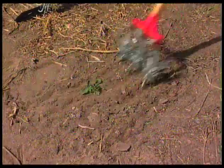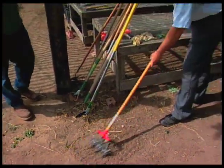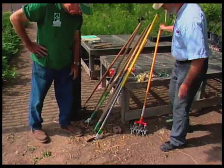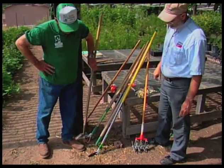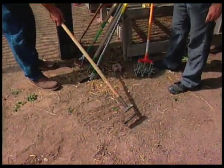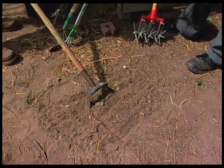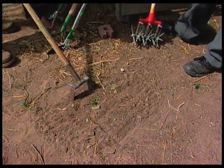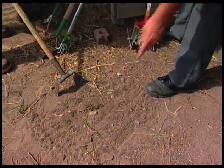Let's see how this one works. Right here, we're in a pretty compacted soil area in a pathway. Chopping this plant up, but it's really not uprooting it, Ron. No. What would you suggest? Those are kind of difficult. I like to use my standby hoe, this hula hoe here. It has a lot of advantages — if you'll notice, it kind of leaves the soil like it is, it doesn't turn it over. It skims right under and takes the root out. It just lifts right out. If you left it there, it would just dry up and die.